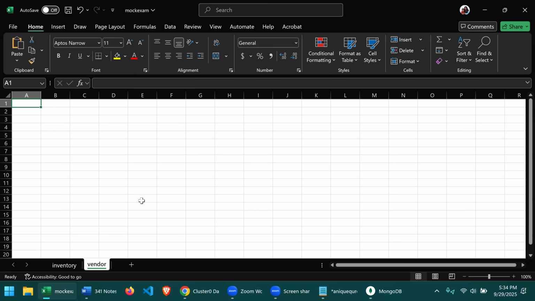So if you're trying to equate it with a spreadsheet, this is what I'm doing. My database is the equivalent of mock exam, and then I have a collection of inventory, collection of vendors.